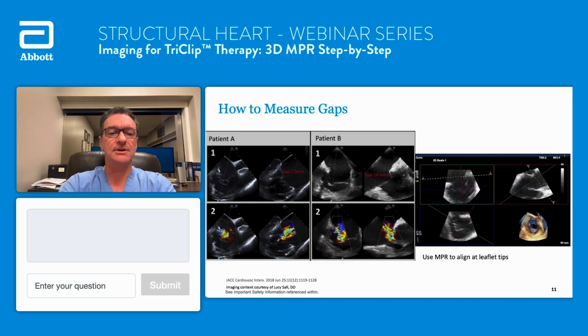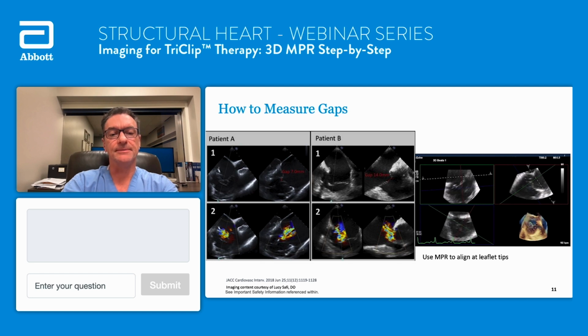Just an example of the measuring of gaps. We have two patients shown here. Patient A, you can see an inflow-outflow view positioned across the septal posterior plane. You see a measured gap on the right there of approximately 7 millimeters. That would be reasonable. You have the color on, and you can see the color goes right through the measured gap. It's not dropout, it's real. So that's a patient who would be in that perhaps green to yellow zone.